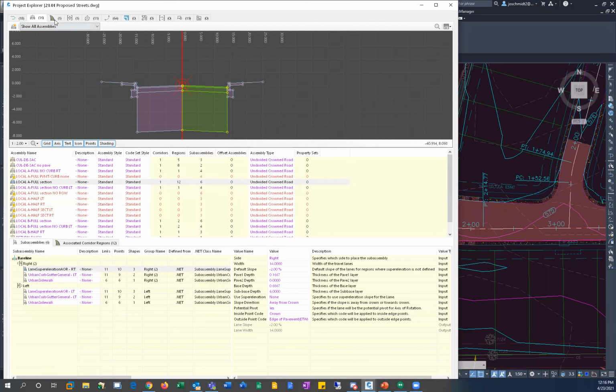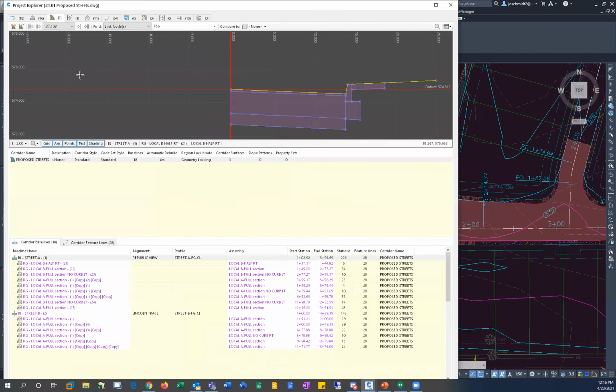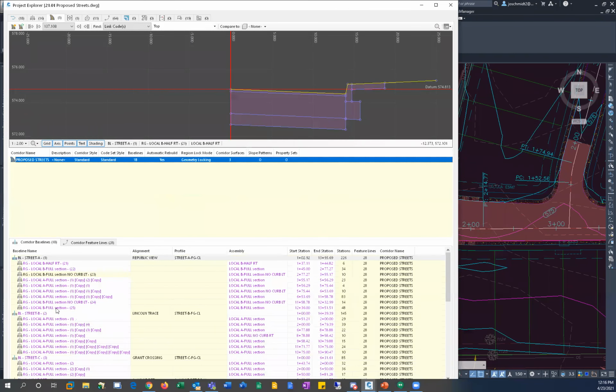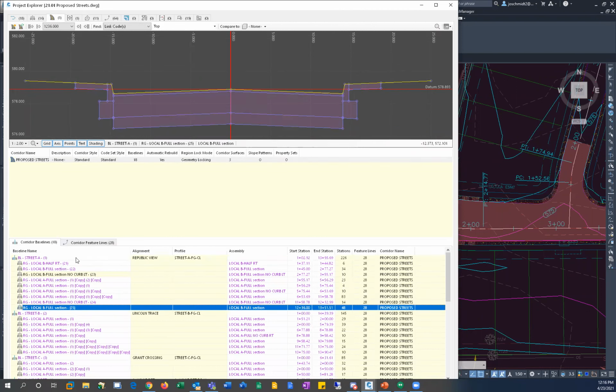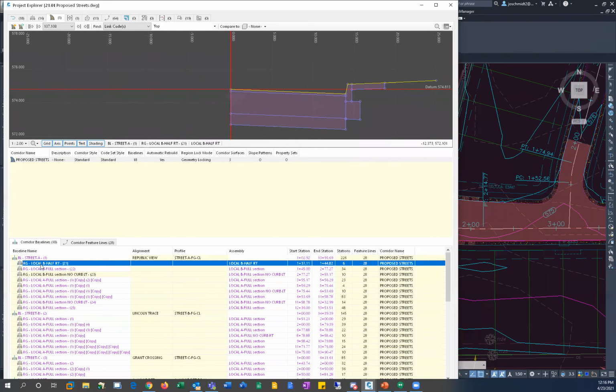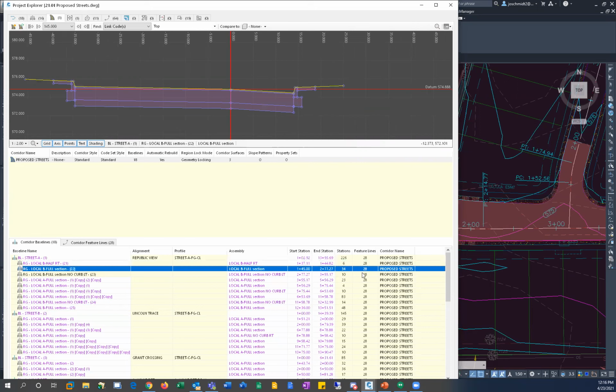From here, we can go to the corridor, so we can actually look at the corridor. And we can start to look at each baseline. You can go through these. And again, we're looking at where this one starts, ends. We can see where they pick up. You can adjust your design while you're in here, which is pretty cool. It's actually a lot quicker too.